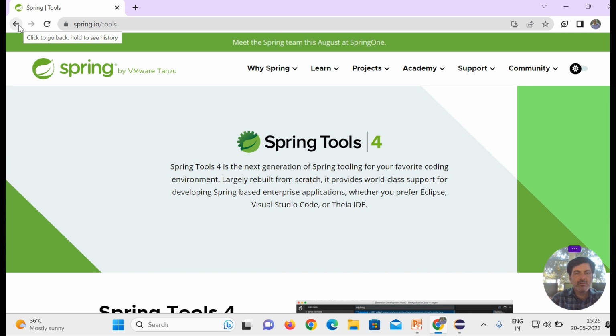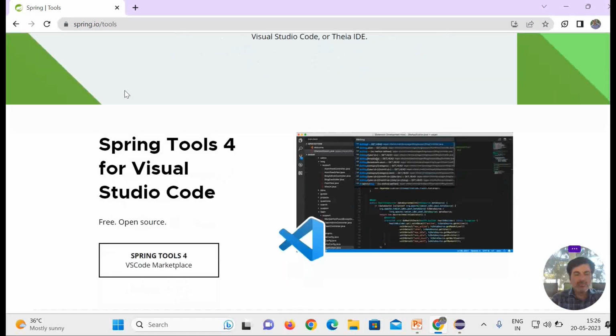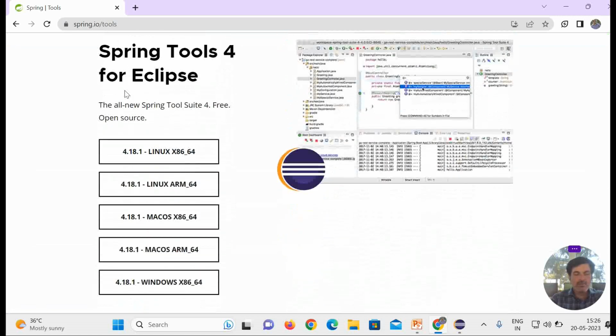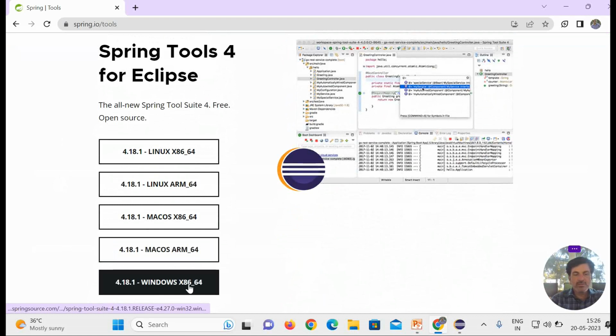Open the spring.io/tools website. Go to the bottom. Select for Windows. Double click on here.